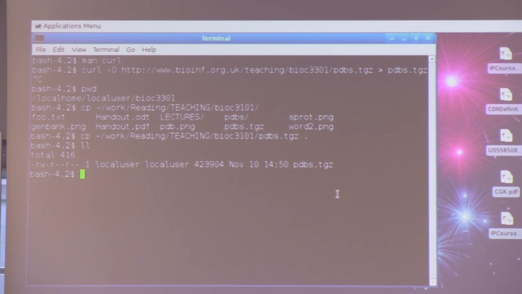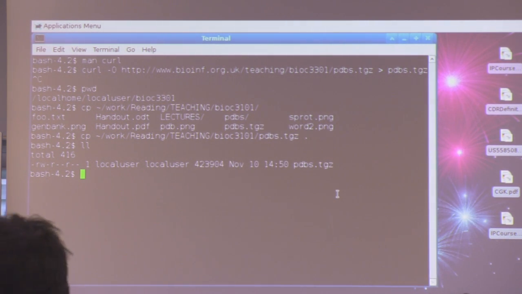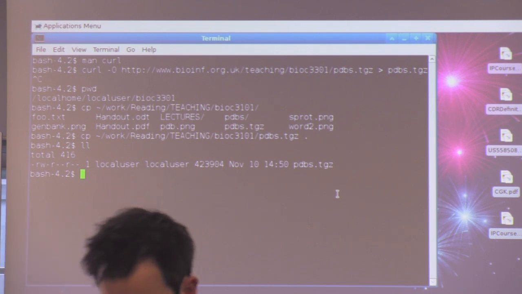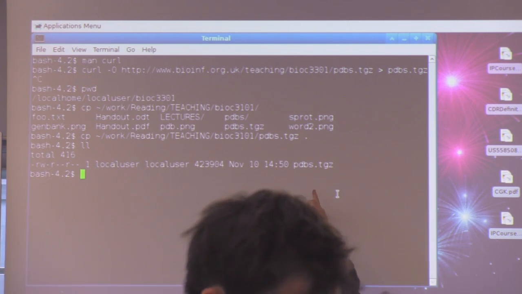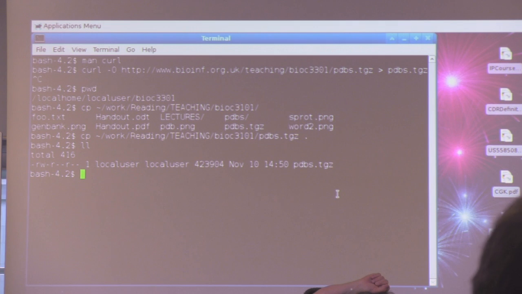Okay, so hopefully, if you've done this right, you should have a file in your directory, and it should be the only file in the directory, called pdbs.tgz.